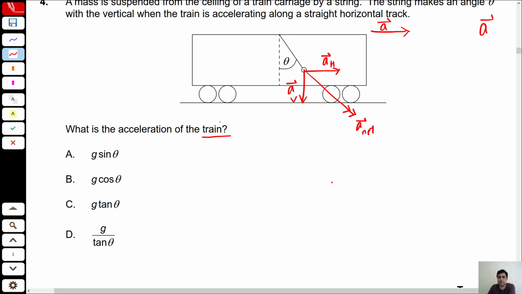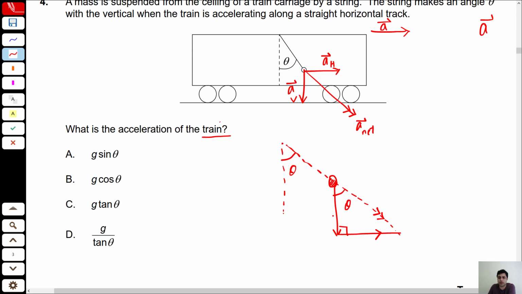Let's draw this triangle here again. So there's a body here. It has a downward acceleration and it has a horizontal acceleration. So I will draw the horizontal acceleration here so that we can create a nice right angle triangle, right? Okay? And if you extend the diagram, it looks like it's supposed to be something like this, and there's an angle here. So if this angle is theta, then you can see this angle is also theta, right? Just by comparison. This angle is theta, this angle is also theta.